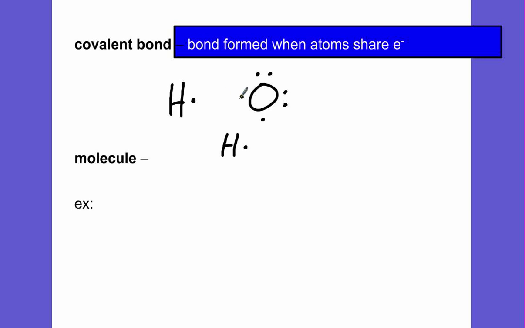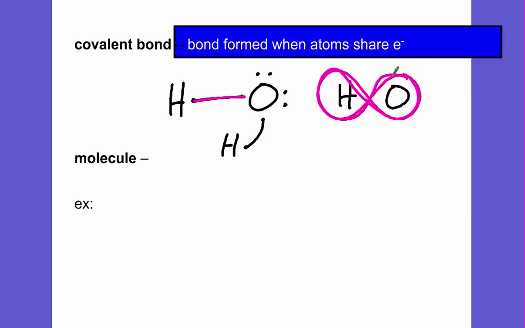Instead of one losing, the other one gaining, they're actually going to share electrons, which I can represent with connecting dots here. There's a pair of electrons that's shared between those 2 atoms. This bond that I'm making between this hydrogen and this oxygen is essentially a shared orbital between those 2 atoms, where both of those electrons, one from the hydrogen, one from the oxygen, are going to orbit both atoms really, really quickly, but they're going to hold those 2 atoms together. They're going to tether those 2 atoms together so that you have a covalent bond between the 2.